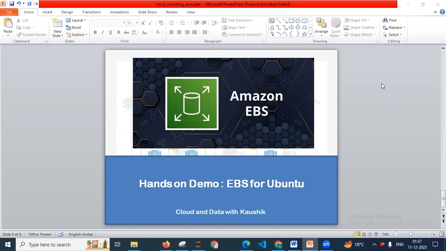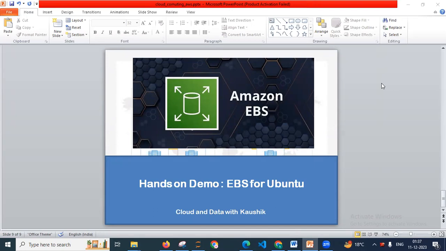So today we are going to discuss how we can integrate a custom EBS. EBS means Elastic Block Storage, right? For the Ubuntu system. In the previous session we already discussed how we can create that Ubuntu operating system in our AWS EC2 instance.